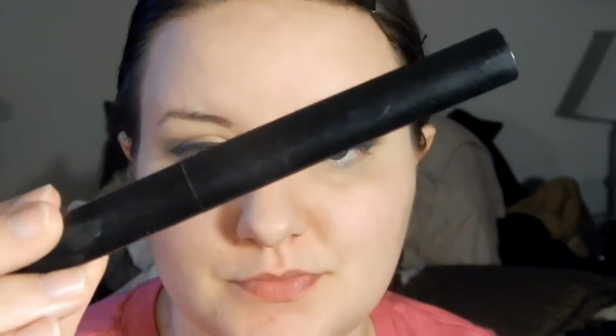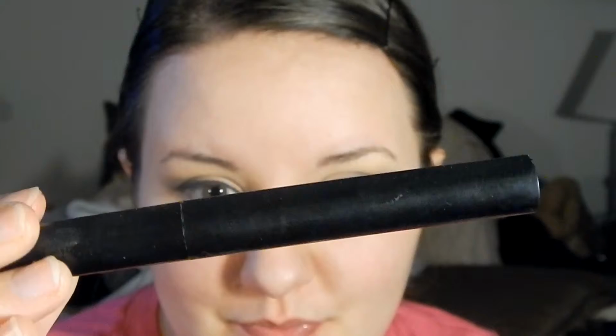Then I'm going to take my Sheer Cover Extra Length Mascara. I'm just going to apply this to my lashes to prep them for the falsies that will be placed on them later.